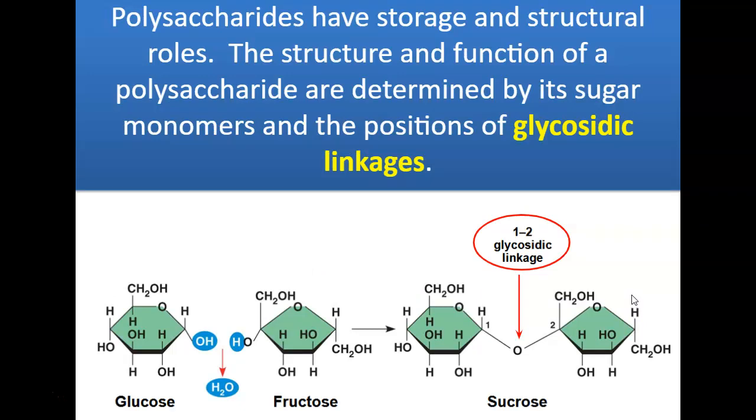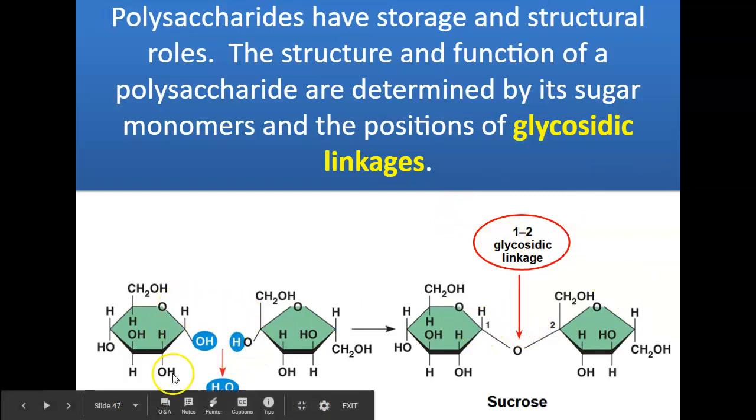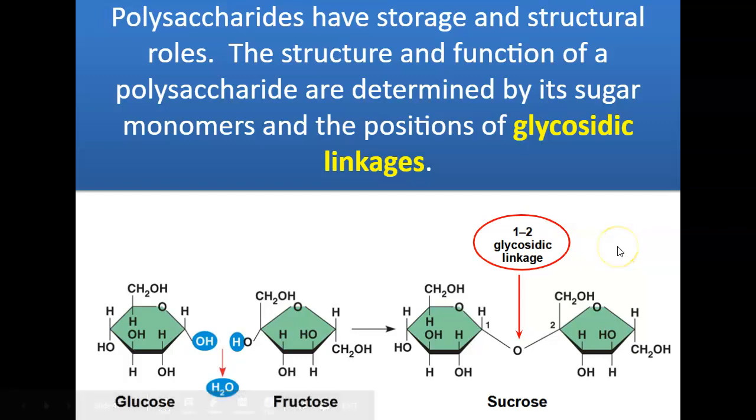When we start to put them together, then we create what's called a glycosidic linkage. So again, we're linking together, so it's dehydration synthesis. We take the OH from one and an H from another, and we create water. And we start to form, this would be a disaccharide because it has 2 of them. So we have monosaccharides and disaccharides, and then everything more than that would be a polysaccharide.